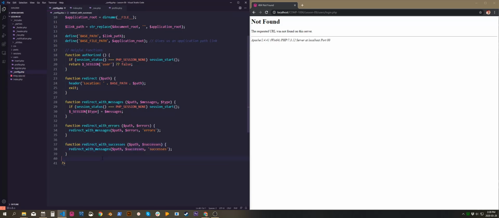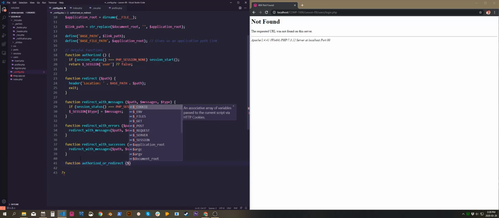And there we go. The last one that we want to do, which will be very helpful and we'll use a lot, is function authorized or redirect. This one is going to take a path, but we're going to make it default equal to sessions/login.php because most of the time if they're not authorized, we're going to redirect them to the login page to log in.